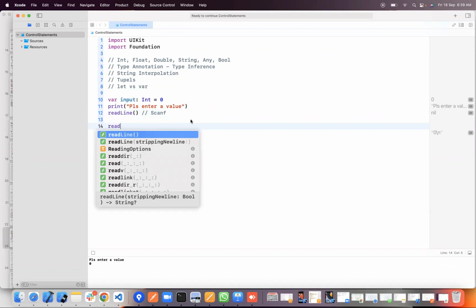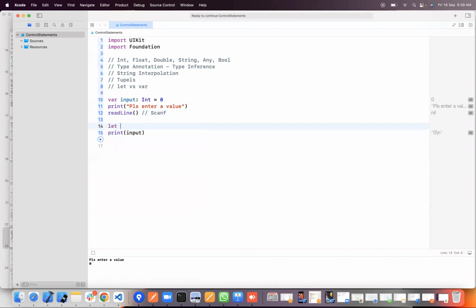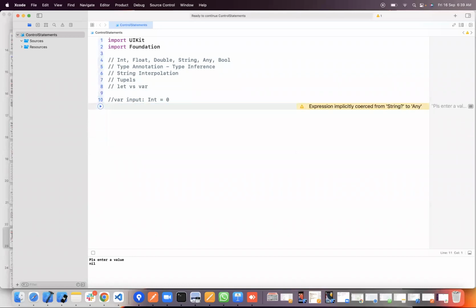Read line, which gives you the string. Let input equal to, I'm not taking here, I'm just taking here, read line. Okay, I'll check that and let you know. Anyways, let versus where we have seen.